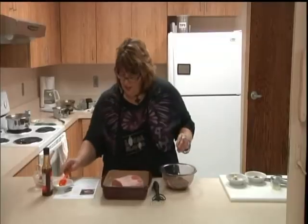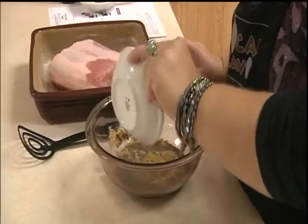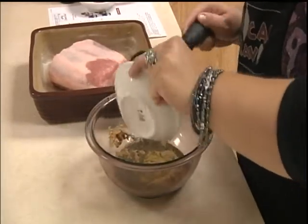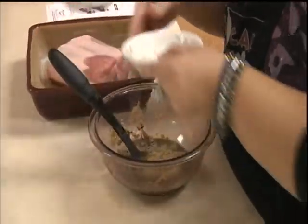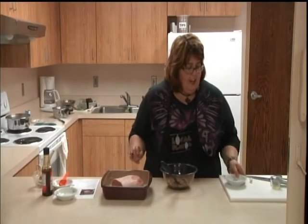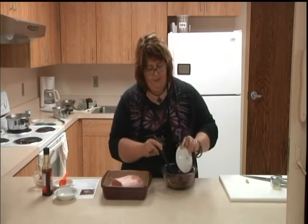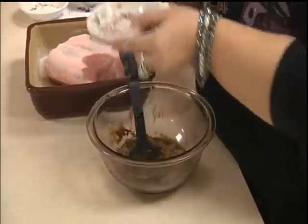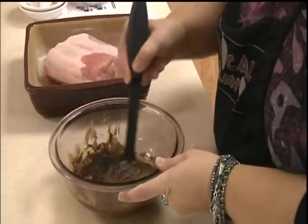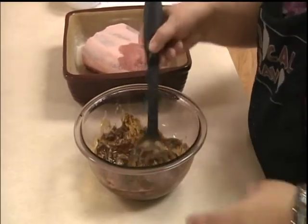Then I've got 1.5 teaspoons of ground cumin, another great smelling item. Love to put that in salsa too. Then 1/2 teaspoon of chili powder. I'm going to start that going. I really love this little tool when you have something kind of thick to mash. It really mashes through it.